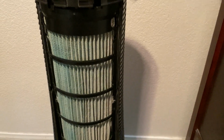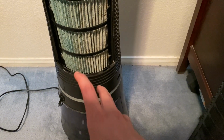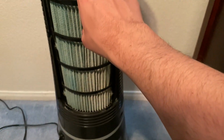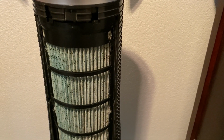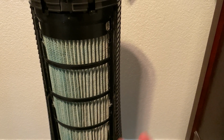Now the way evaporative coolers work, which I already explained in my previous videos, but for people that don't know, you put water in the bottom of the tank, then the pump takes that water and pours it over the top, so the water goes down over this filter, and then the water gets cooler because the air is hitting it, and then it goes through that filter and makes the cooler air come out.